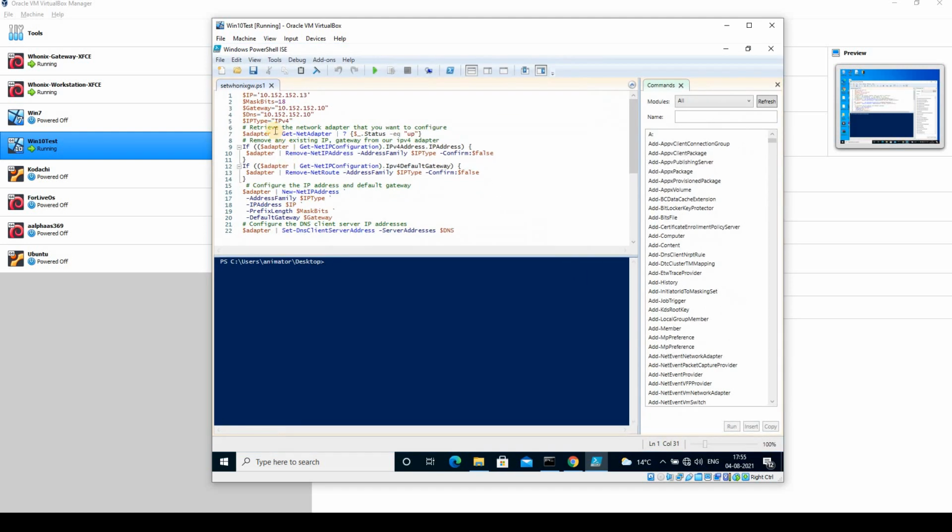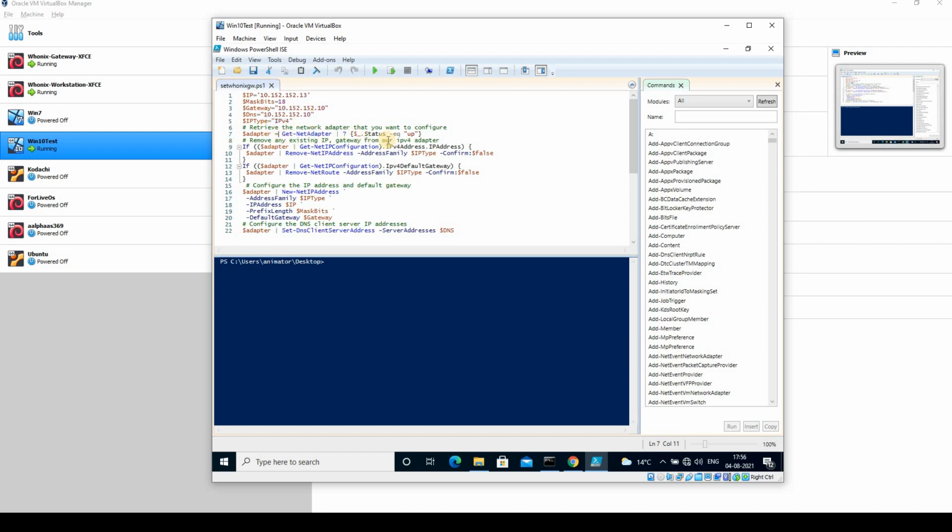This is nothing but the same activity that I showed you manually. Just go there and do that. Assign it everything manually. You can just run this one. Basically, it's just setting up everything the same. I'm setting my IP as 13, gateway as the Whonix gateway IP, DNS the same as the Whonix gateway, and then the type is IPv4.